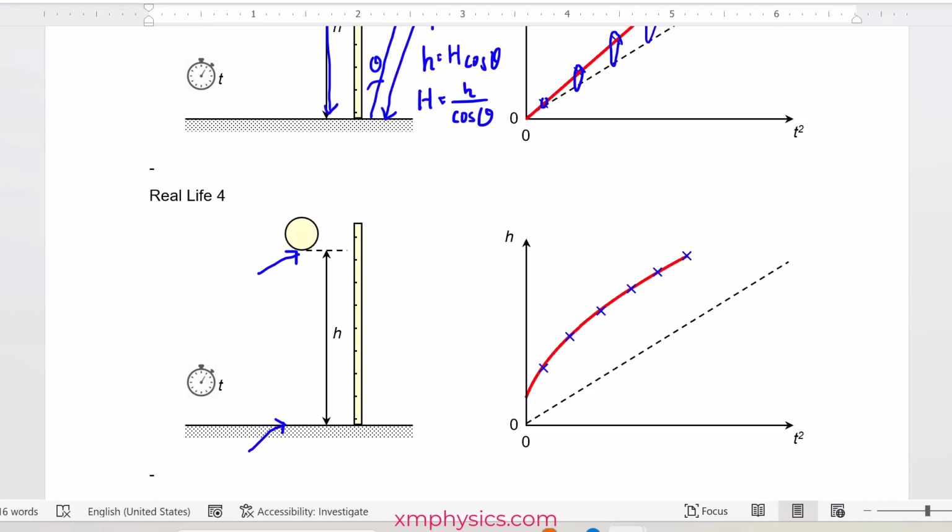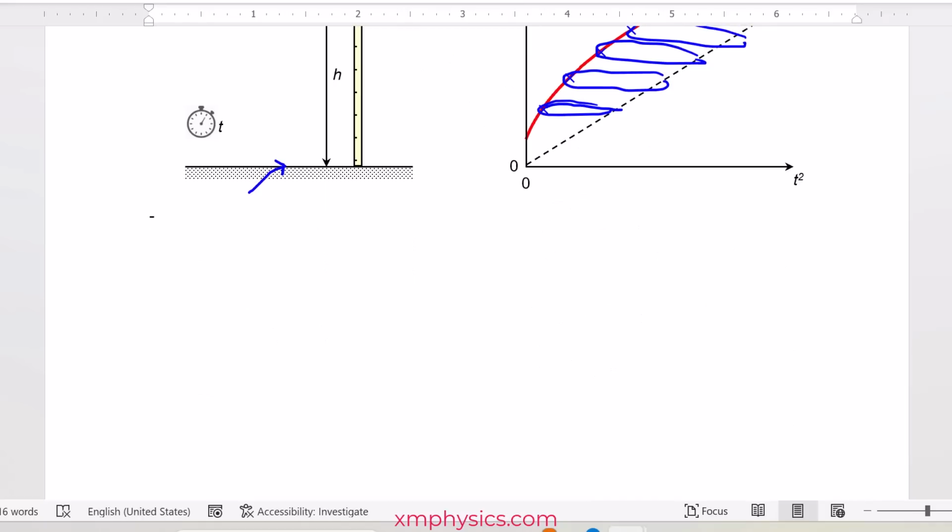Then you're going to ask, then why doesn't it cause the graph to just shift leftward, right? It will still be a straight line. Well, it's because we are plotting t squared. We are not plotting t. Because we are plotting t squared, a consistent error in t will cause your graph to shift by a different amount, and because of that you end up with a curved graph.